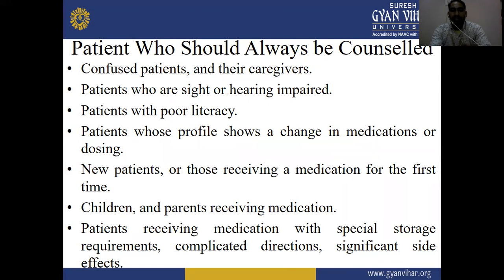Next one, patients who should always be counseled. First of all, confused patients and their caregivers. And next one, patients who are sight or hearing impaired. Next one, patients with poor literacy and patients whose profile shows a change in medication or dosing. They are the patients who should always be counseled.